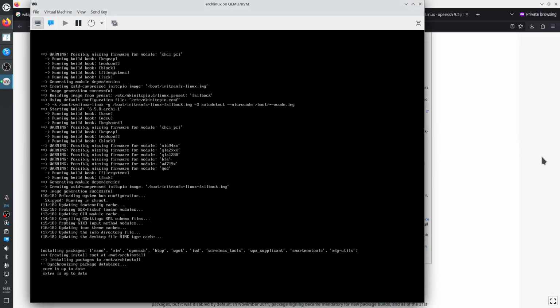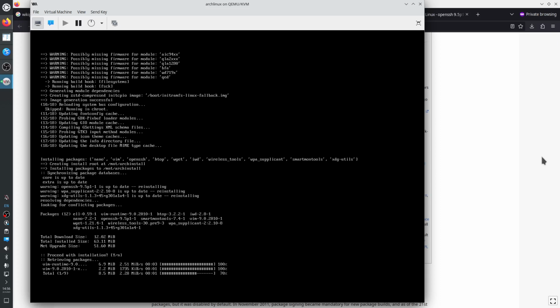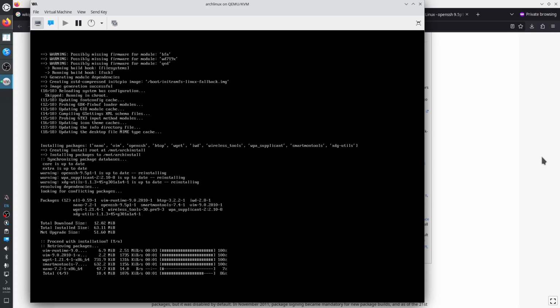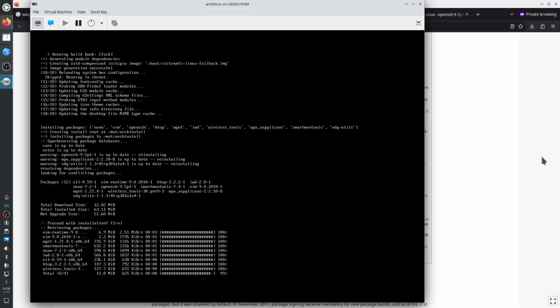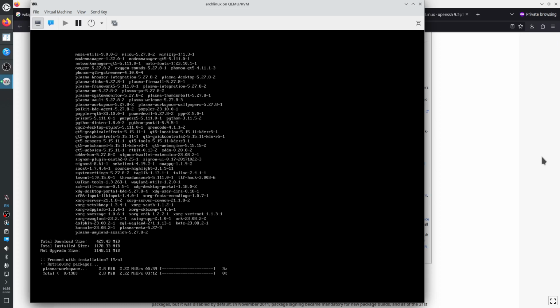Okay. So it's now installing nano, vim, OpenSSH, htop, wget, iwd, wpa_supplicant. Okay, and now it's 200 more packages for Plasma workspace. That also would have installed Kate, the text editor.